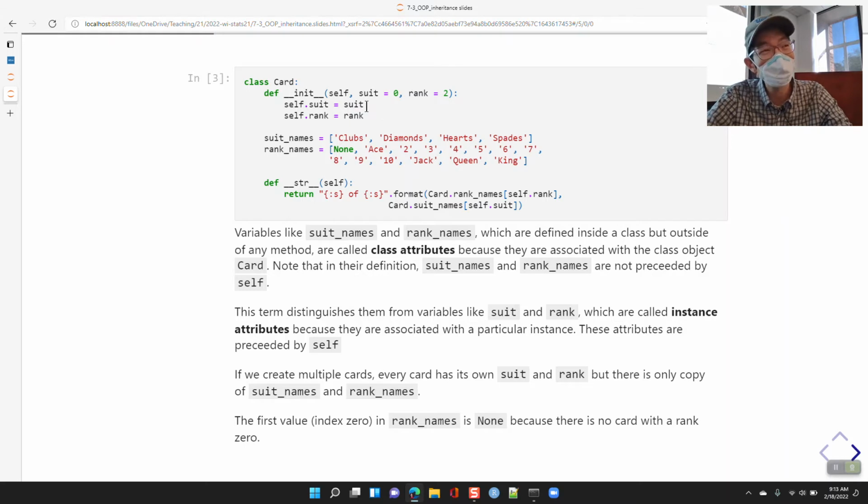So if we pass rank equals 0, it'll look up rank names as None, and when you convert that to a string, it'll just be empty. So it won't be a valid card. You can't have the None of Spades or something like that.